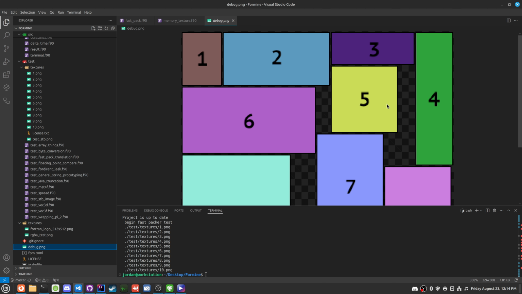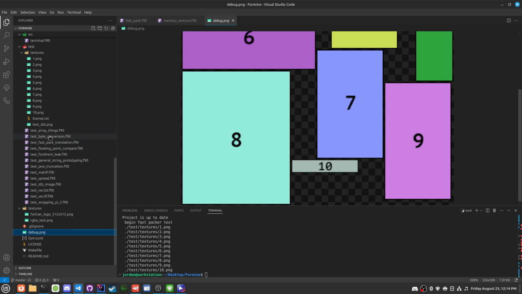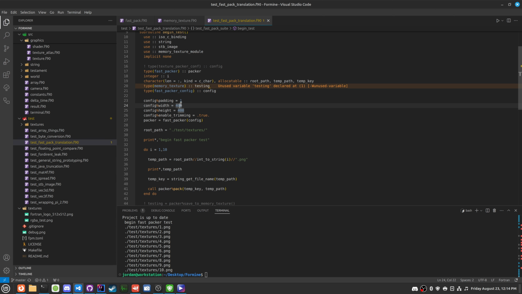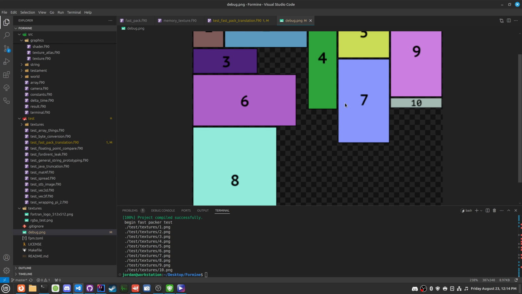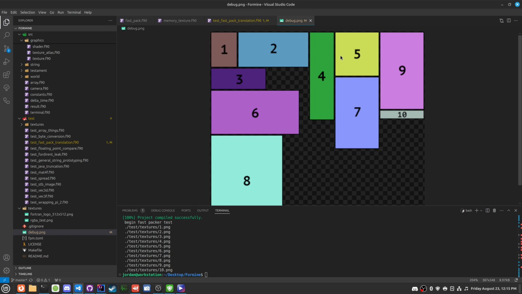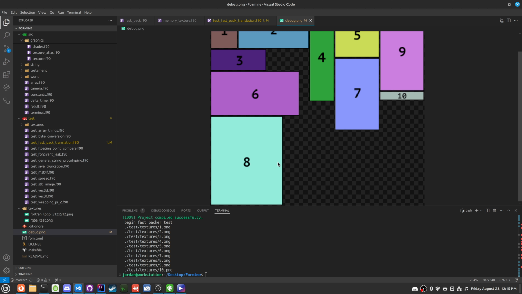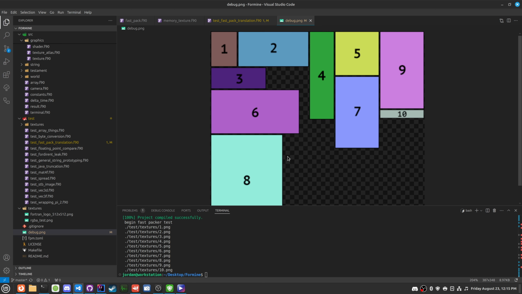And so there's also, we go into our test suite. So we'll close this and go into the translation. If we make this 20, this canvas automatically expands itself, so we can end up with different results. So you can see sometimes it's not that efficient, especially the fact that it's super naive. It'll just find a spot. It's basically trying to shove everything up to the top left, and if it can't find a location where it fits, it will expand the canvas.